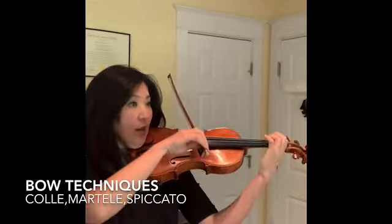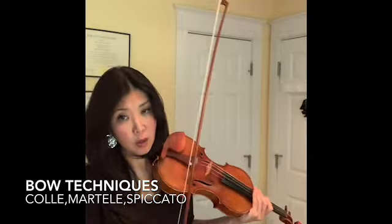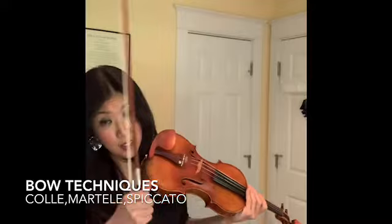everything from your arm is going to pull the sound out, back to the French word for down bow. You're going to get a really resonant and full tone. So this is a tone building exercise, and you can incorporate this into your scales. So to recap the collé, I would do little strokes at the frog.